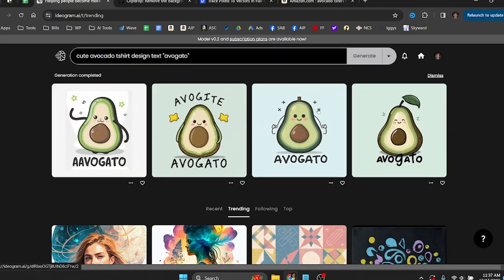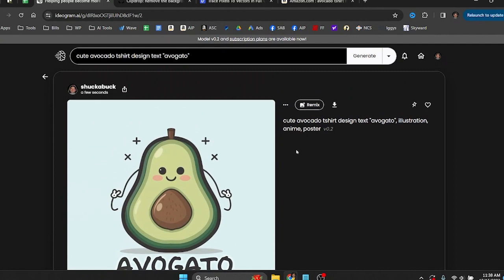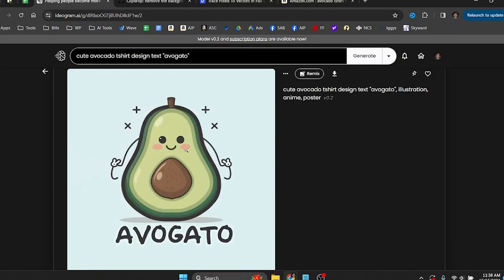So that didn't take long. This one is actually the best one. Obviously, these are not going to be spelled correctly all the time. This one is spelled correctly on the right, and this one is spelled correctly. So I'm going to click on this one, and what you can do is click remix, and it will create different versions of that using this as the reference point. So this as a t-shirt design could actually work.